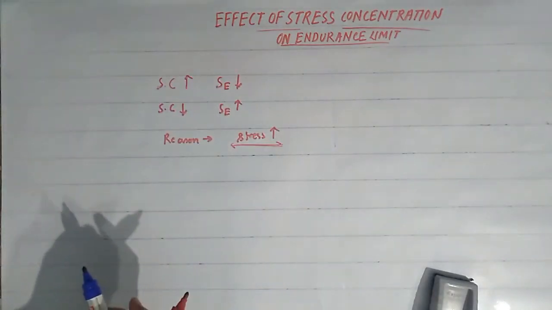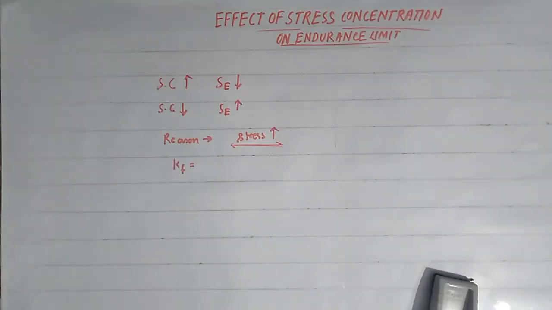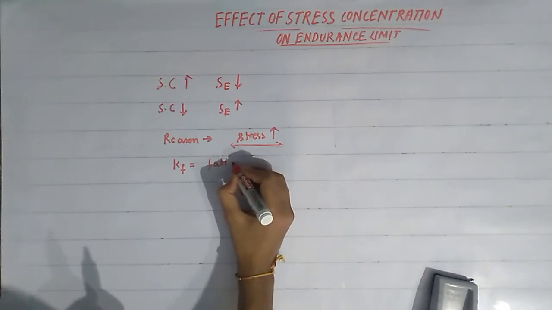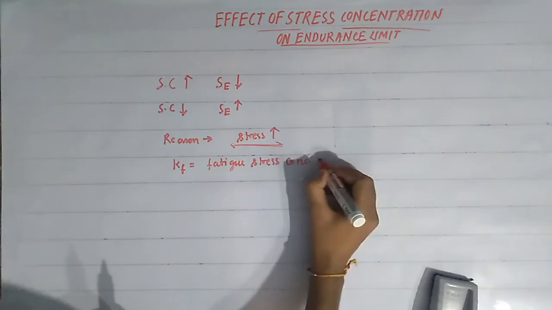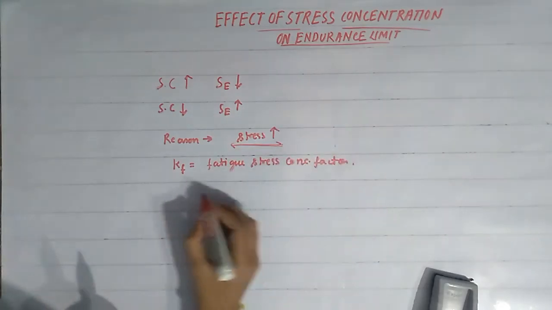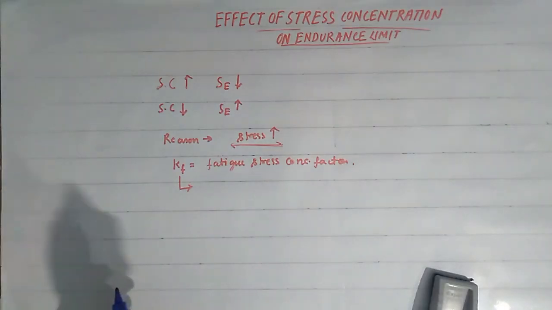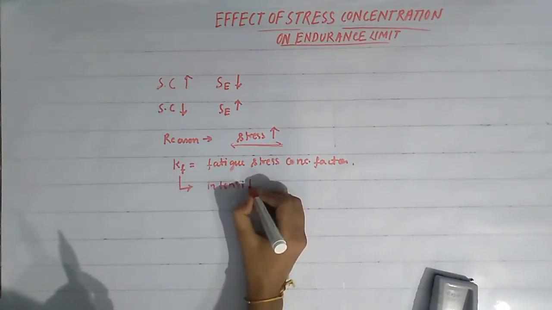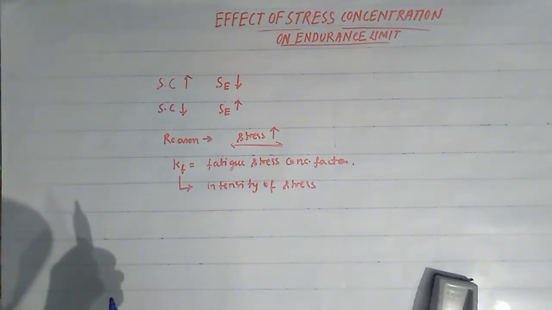Now friends, there is a factor known as the fatigue stress concentration factor. It is used to tell the intensity of the stress concentration. This is the fatigue stress concentration factor. And what is the role of the fatigue stress concentration factor? It is used to tell the intensity of stress.